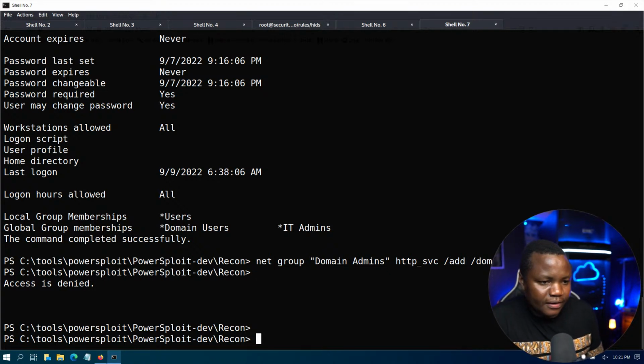Net group domain admins http underscore svc add. I think that's what we did.